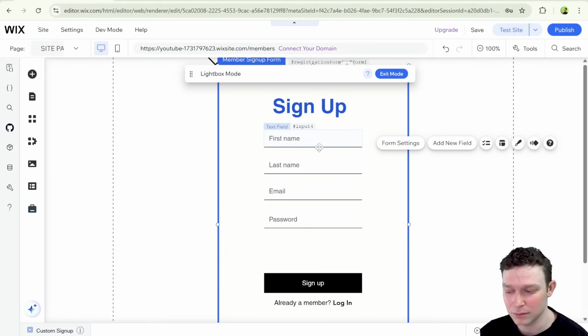And that is something that is true also if you were to use the custom code form, the Velo, so the higher level of customization. So anything except for the default Wix sign-up form is not going to have social login. So that's one important thing to note.